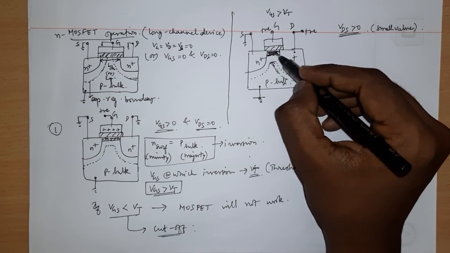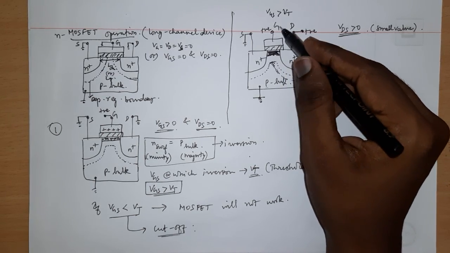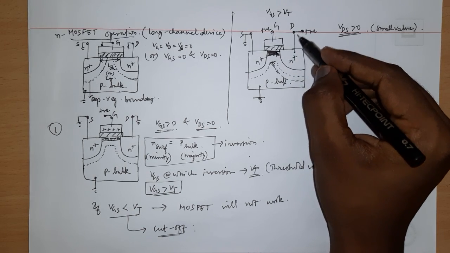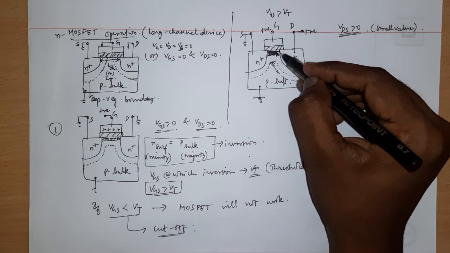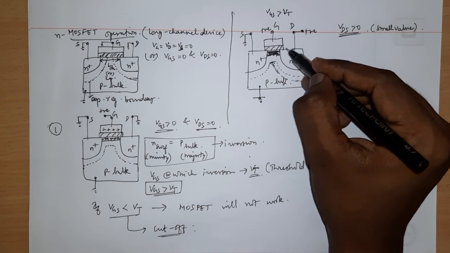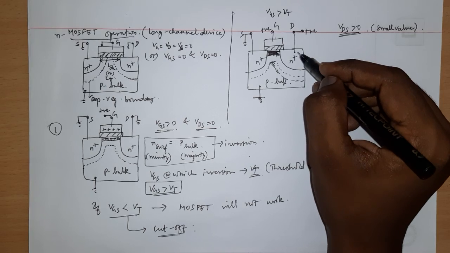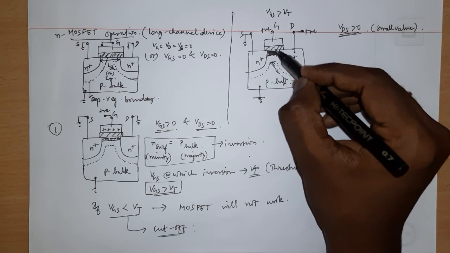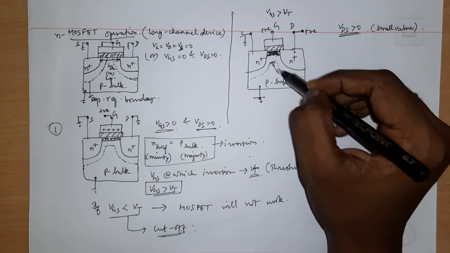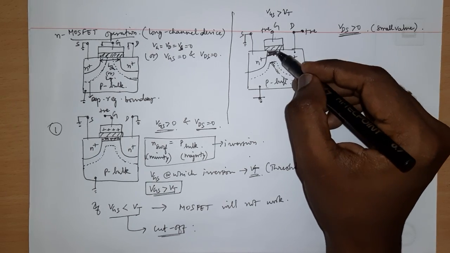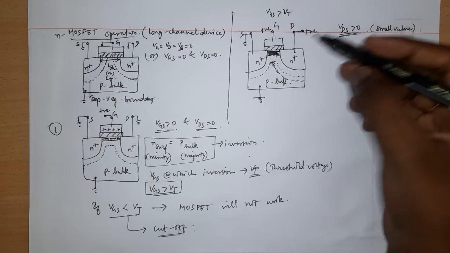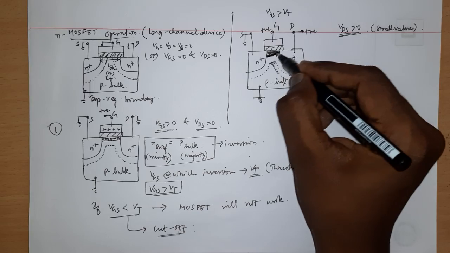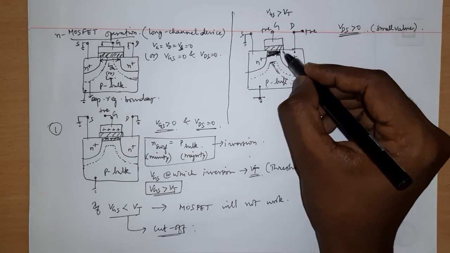Because this inversion charge depends on the vertical electric field, the field due to the gate voltage. Now this drain voltage is also influencing this particular charge. It is trying to reduce this charge because you are applying positive voltage here. This drain voltage will also influence the total charge at the channel, because the depletion region due to this is increasing. Here the inversion charge will keep reducing. Okay, so you will not have a flat surface like this. You will see that it's having some kind of a slope.